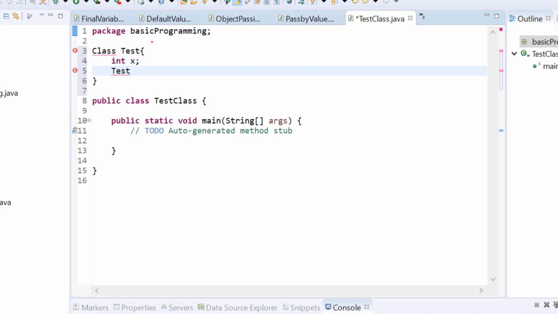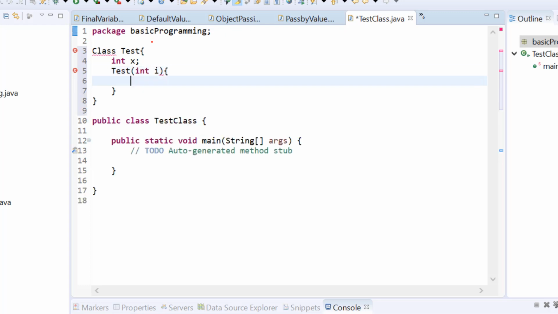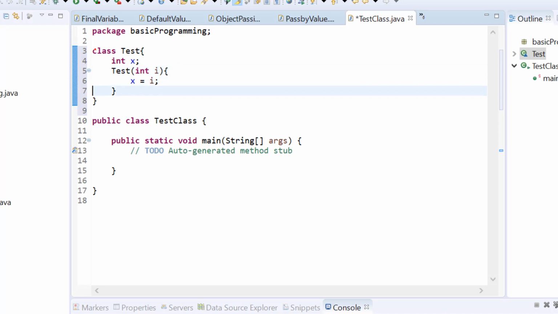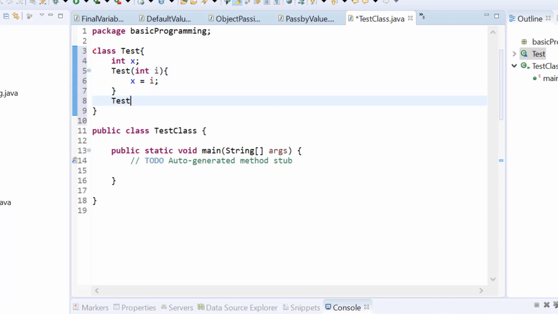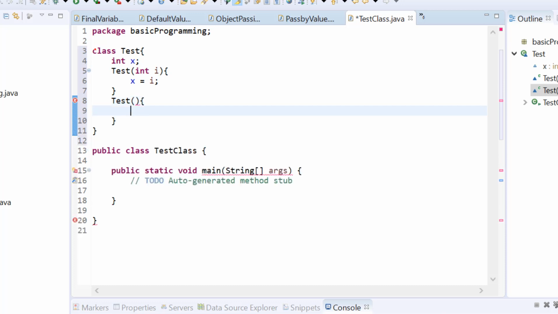I'm creating a constructor here with parameter Test(int i), and I am assigning the value of i to x. So this should be small letter, okay, and I am creating a default constructor, and I am assigning a value of 0 to the instance variable that we have created.